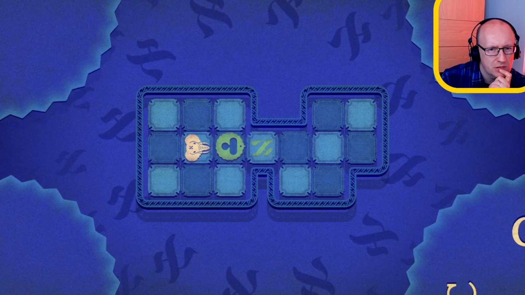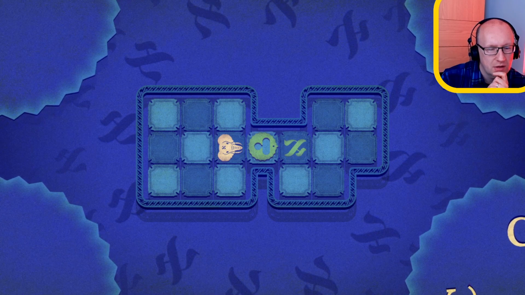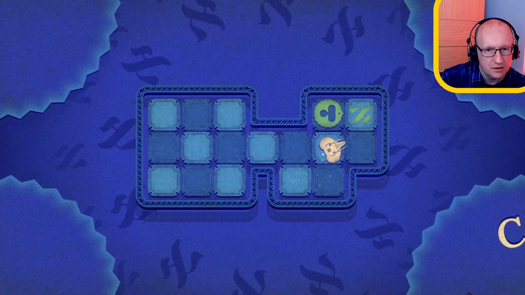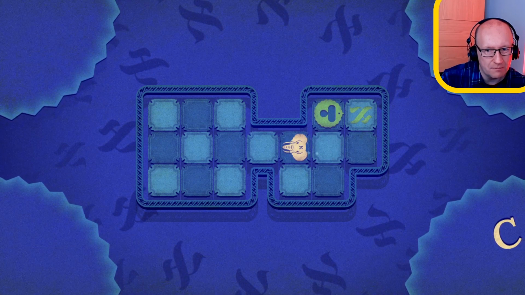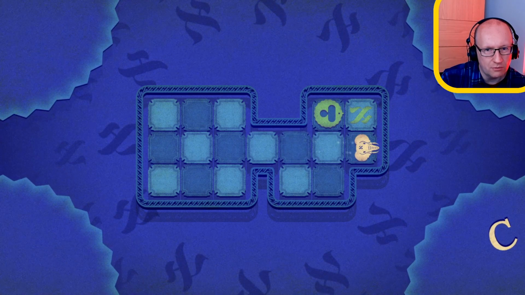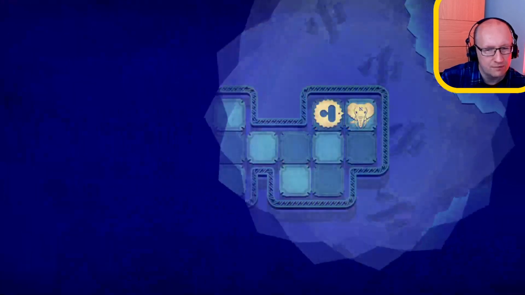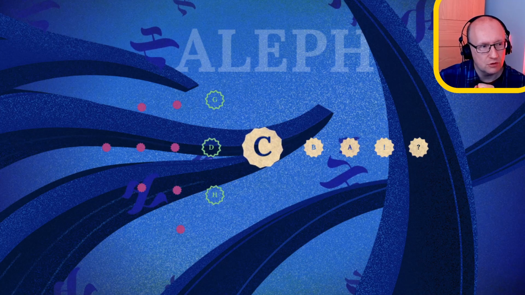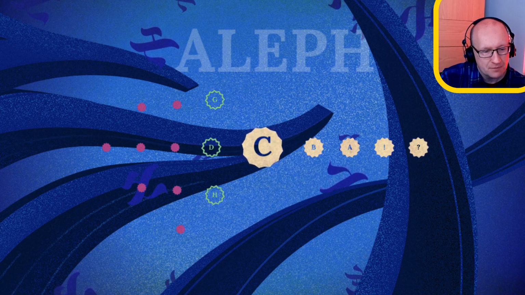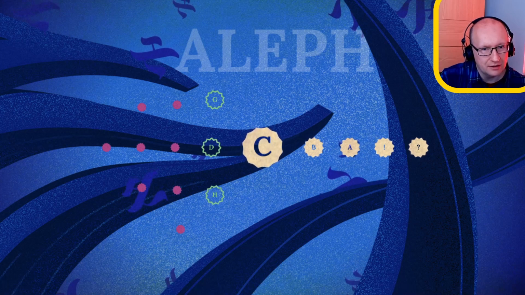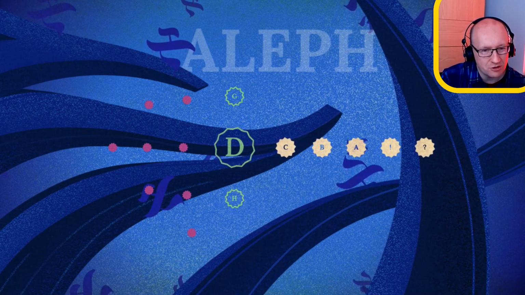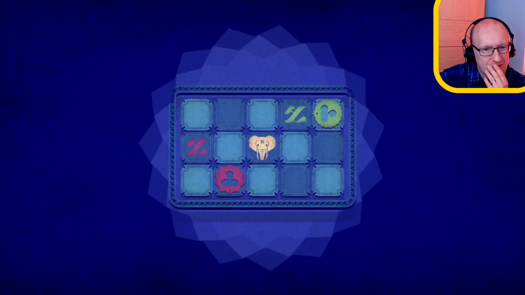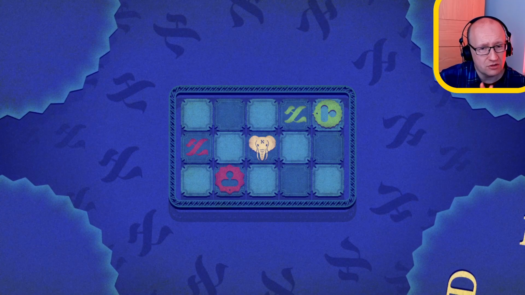So okay, that works. And then you can't get through. You can't get through this shape, so it will block you. You're trying to reach the Aleph. What I love about this is it's a very odd rule set. It's very difficult to even articulate. It's like, I want to make a puzzle game where you put things together but you can only touch one side. And it doesn't make any sense unless you start talking about elephants.